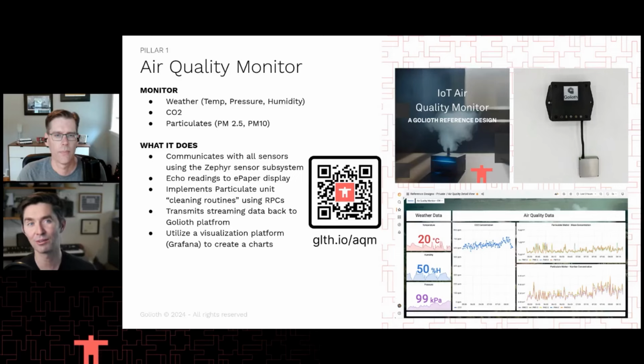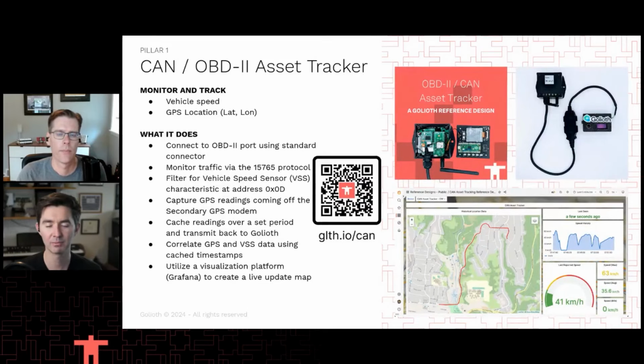We call a lot of our reference designs monitor, because in those cases, it's usually a pretty straightforward application of taking a sensor reading, pushing it to the cloud, and maybe having some data coming back down to the device. In the next one, we show that it's actually an asset tracker, because one of those sensors in this case is a GPS unit. We actually use one that's external to the nRF9160, for cross-platform reasons and also because of the update rate that we're usually tracking.